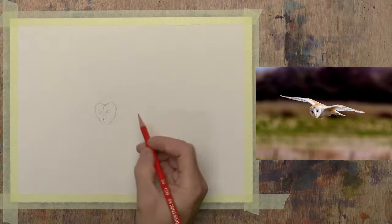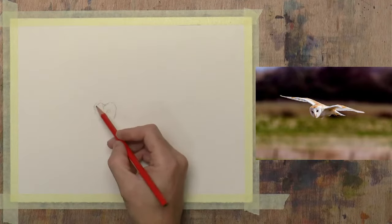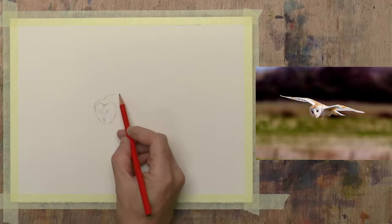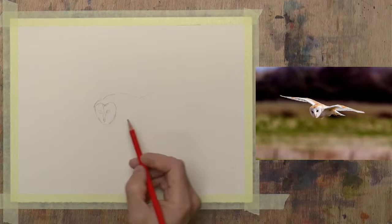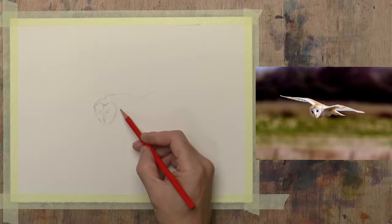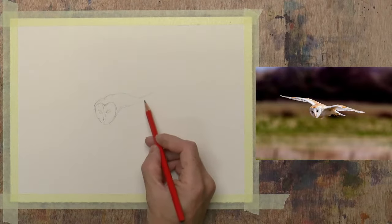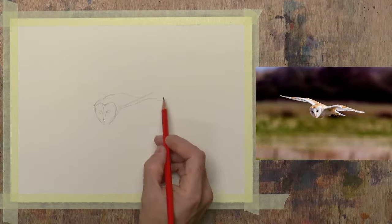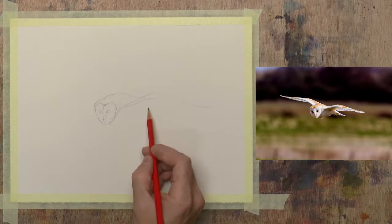So that's fine, it's looking okay. If it looks like a barn owl, we should be okay. And then the head, the body, and then it comes down here. We need to make a note of where the shadow is, because that's quite important. We'll need to make sure that stays white paper, because if I have to resort to trying to use gouache, it just won't look good.